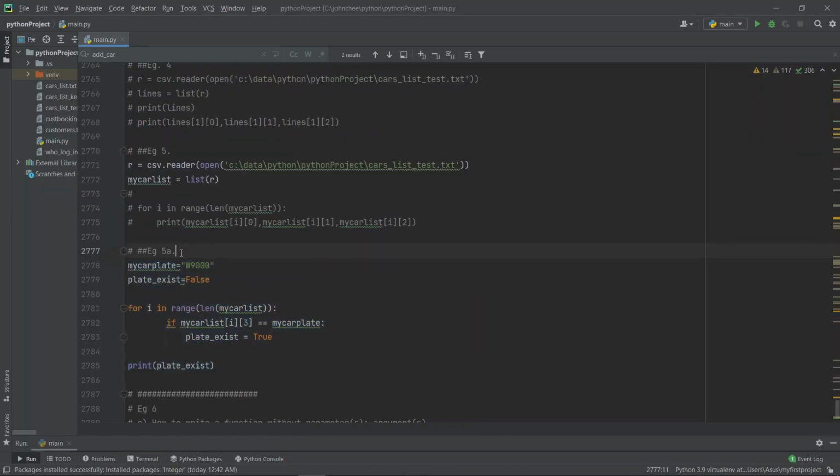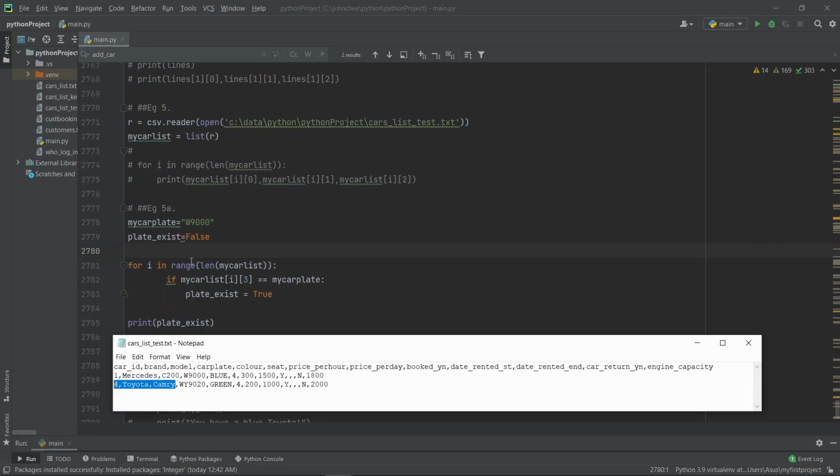Now let's go to the next example. Example 5a. Let's say you have two variables. My car plate with the value W9000 and plate exists false. By default we put false. In the function we're going to say for I in range length my car list.